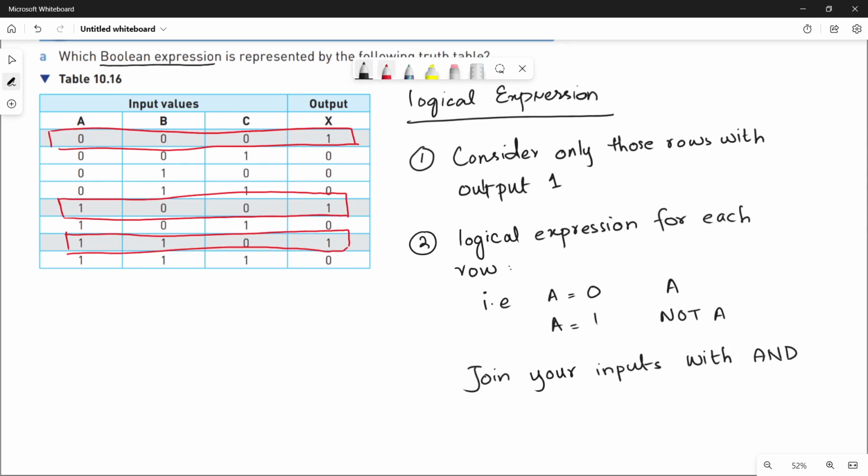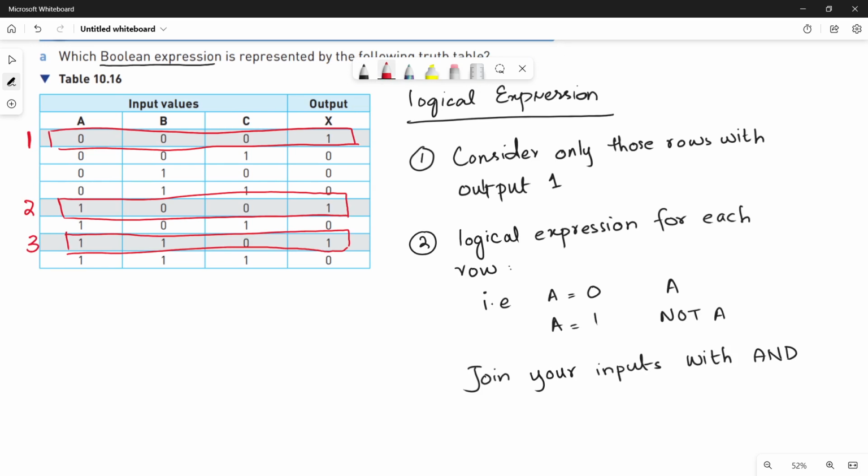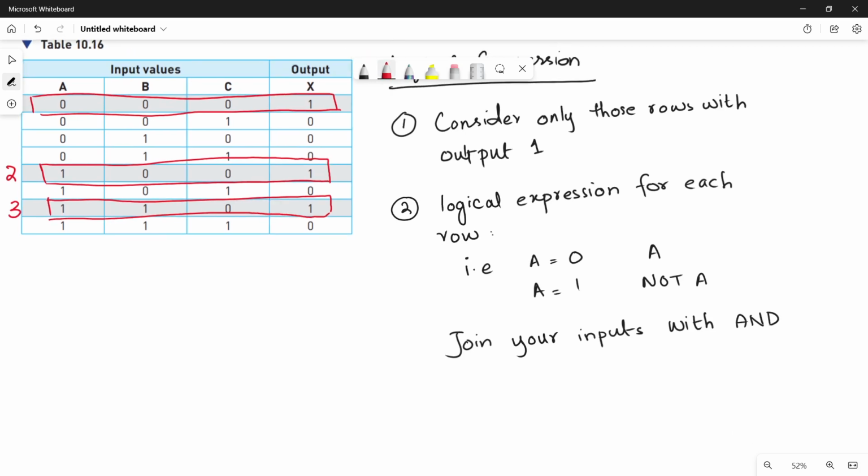So look at here. First of all, let me just mark it with row 1. This is row 2. This is row 3 that I have to work on. So for row 1, A is 0, B is 0, and C is also 0.